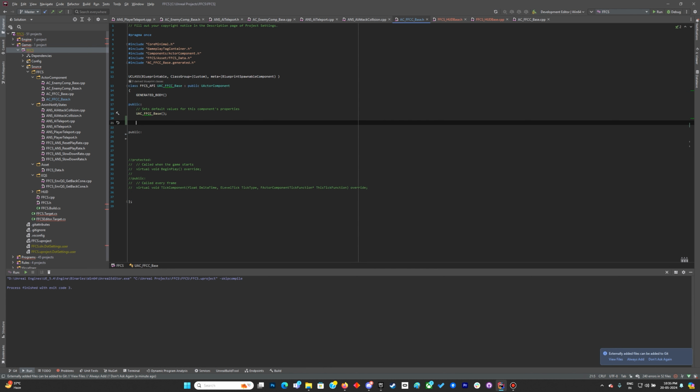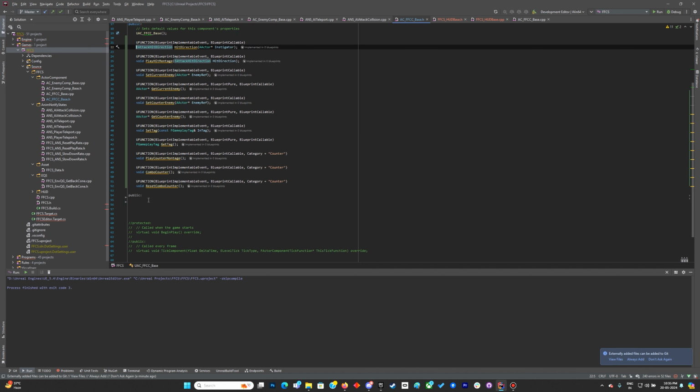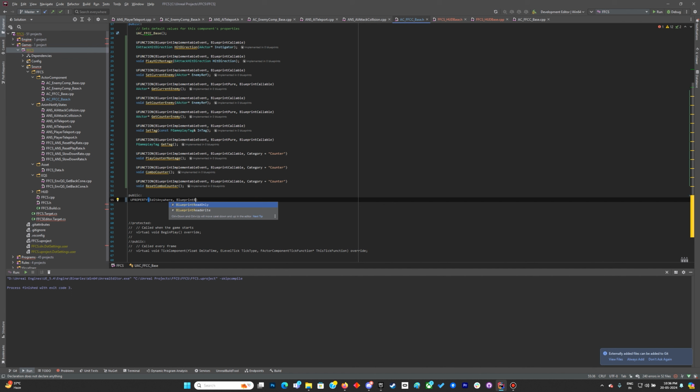Actually, they can be here as is, and over here I will set UPROPERTY, EditAnywhere, BlueprintReadWrite, category would be Combo itself.